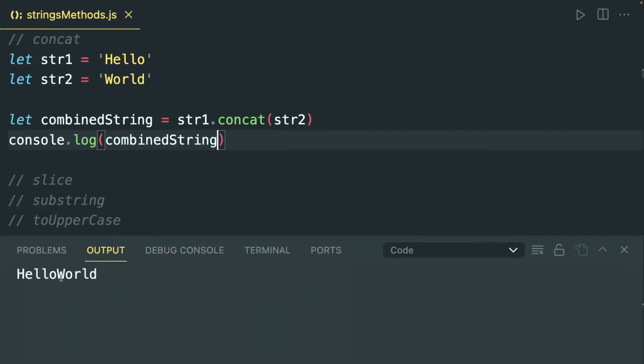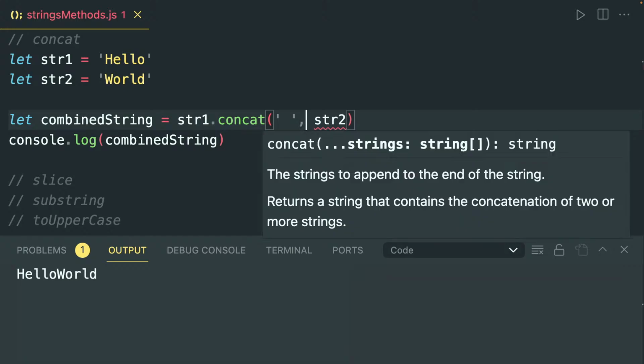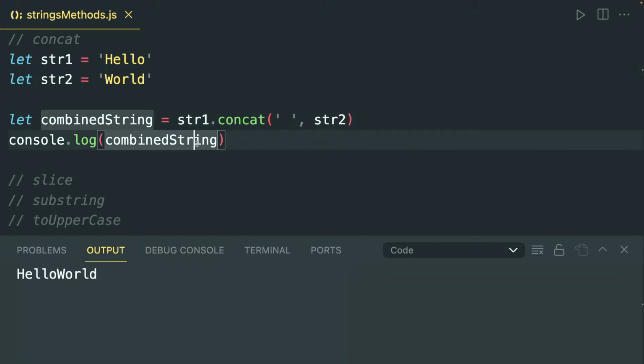We have helloworld, but it doesn't contain any space, so you can write multiple strings inside this, like this. Now if I print it, we have the space between hello world. This is a very basic example.